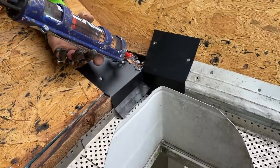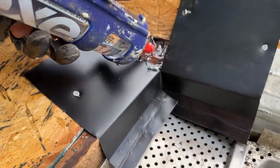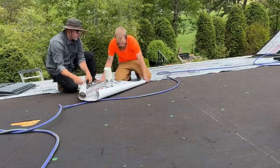Just to be safe. Well, yeah. I mean, it's not my house, but if it was my house, this is what I would do. I like it. That's snug.